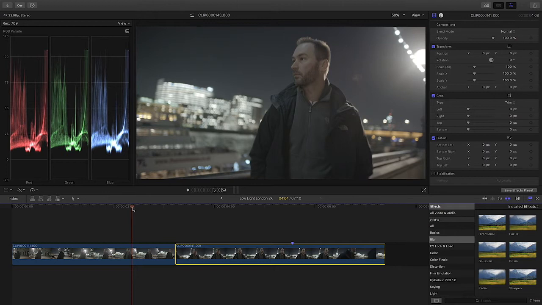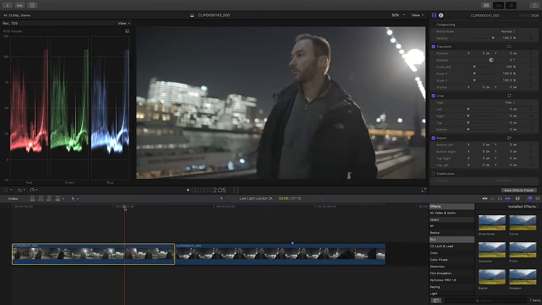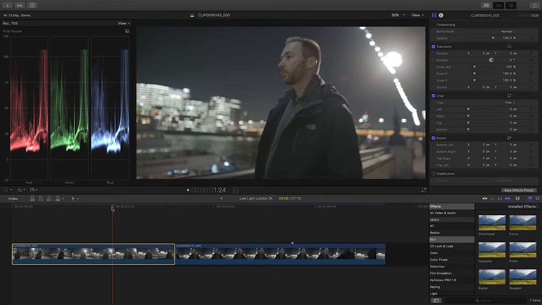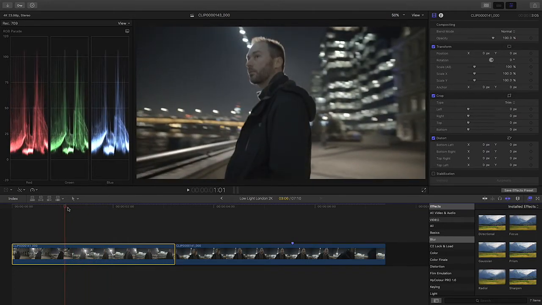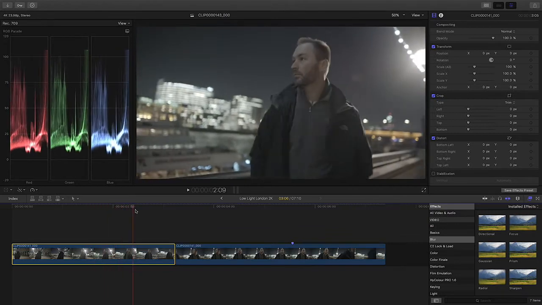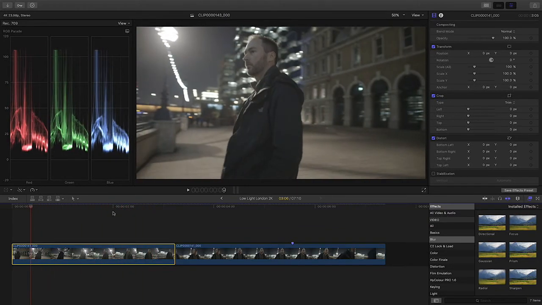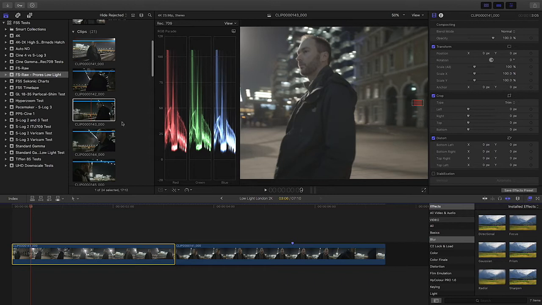We were also looking at doing some high speed stuff, hence the frame rate being 24. We wanted to see if we had any light flicker issues from being in the 60 Hertz mode on the FS5, which gives us access to 120 frames and 240 frames in 2K, whereas when we're in 50 Hertz we have access to 100 frames and 200 frames in 2K. To be fair, we did get some slight discrepancies when shooting high speed. Shooting regular 24 here, there were no issues, but on Adam's face here in the 120 frames per second modes, we started to see flicker. So that'll be the second shot.